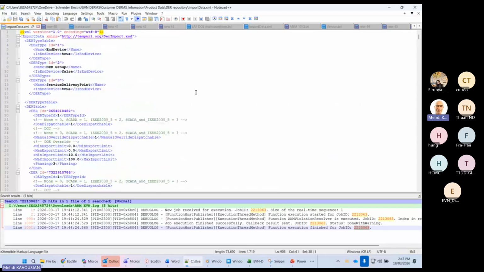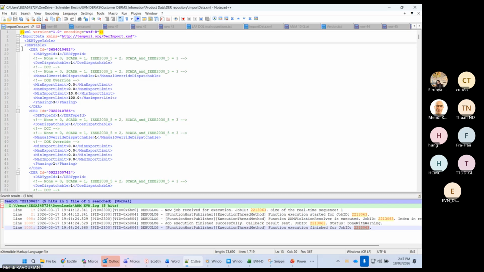So this is an example of the DER database, the one I was showing, like the class diagram and everything. For example, this is DR type, it's end device, DR group or something else. Then this is the ID, which should be the custom ID of that DR in the network model. The network model should exist. If you have it here, it's just a reference here. And these are, for example, minimum, maximum report, and so on.